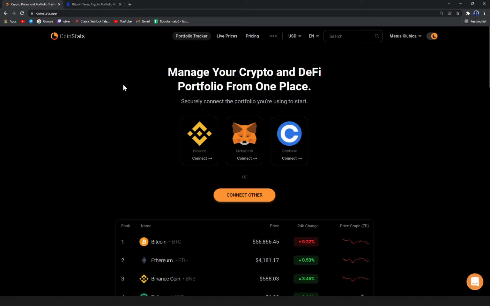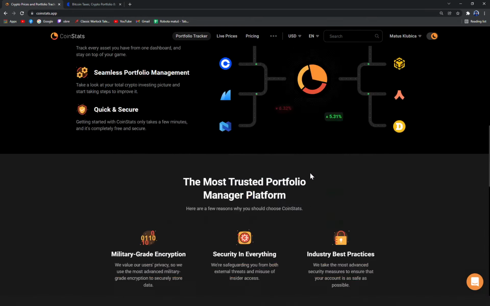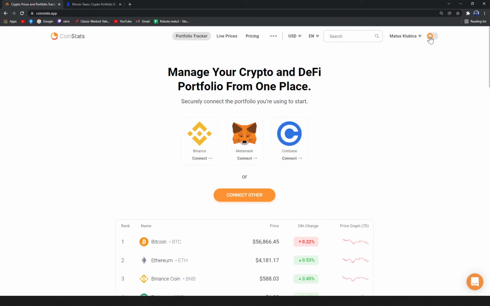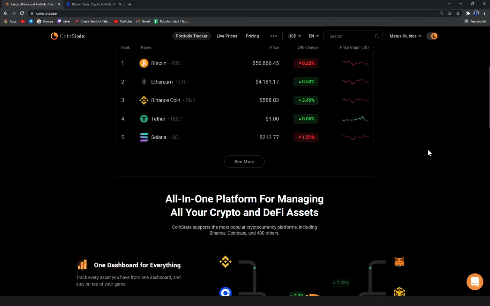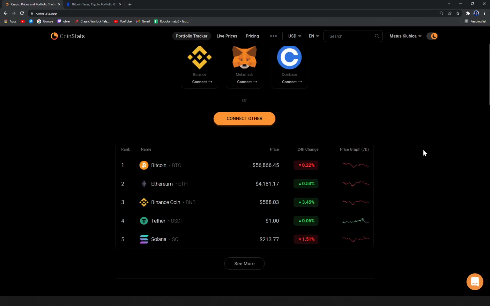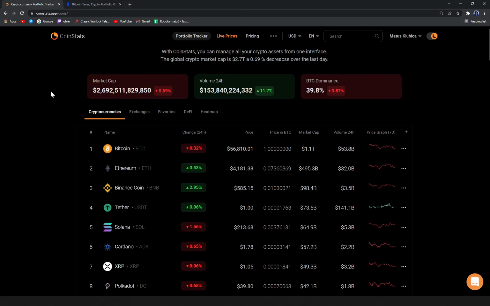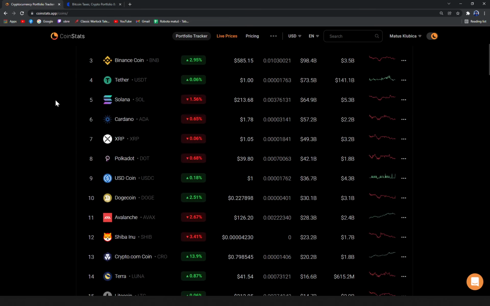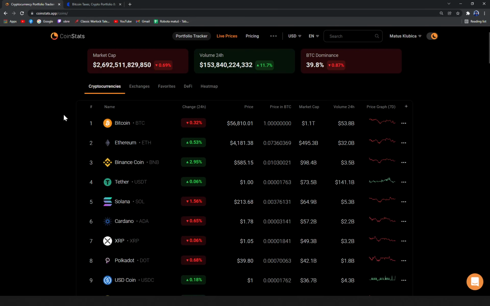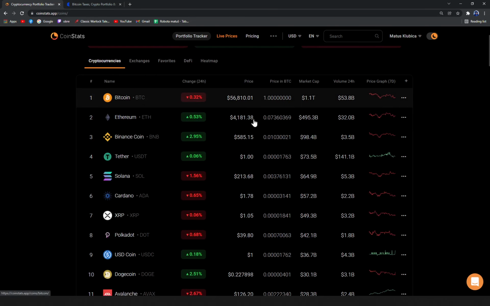So when you finally go to CoinStats.app, you will see the pretty nice UI in the night mode. You can also go day mode, but I don't really recommend that. Straight away from the look, you can see something that's on every single crypto research app, and that's all the cryptocurrencies.